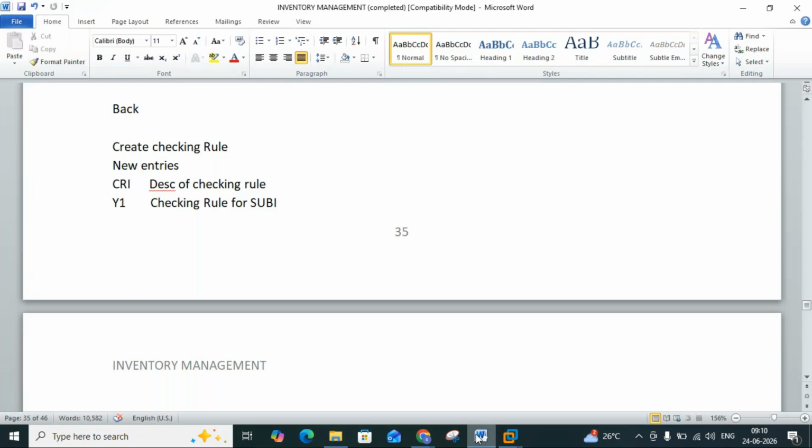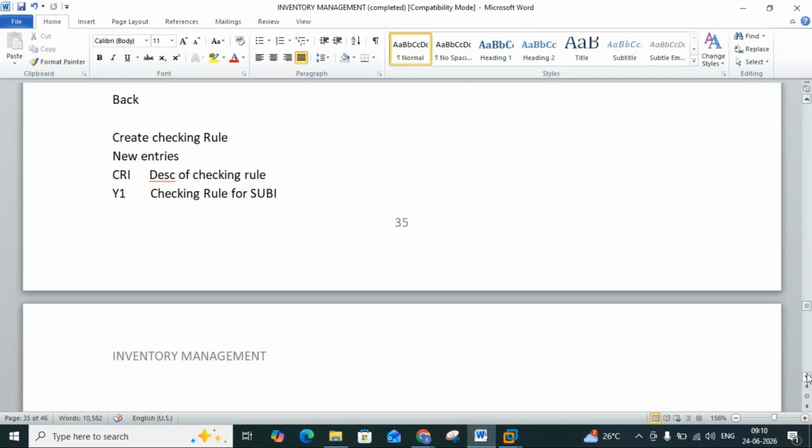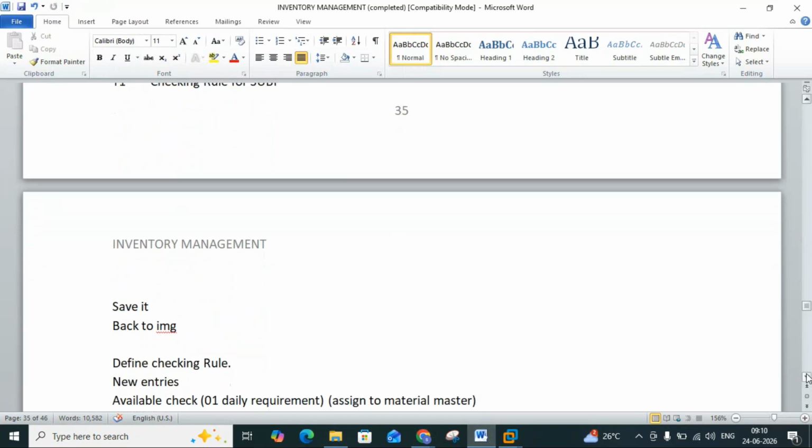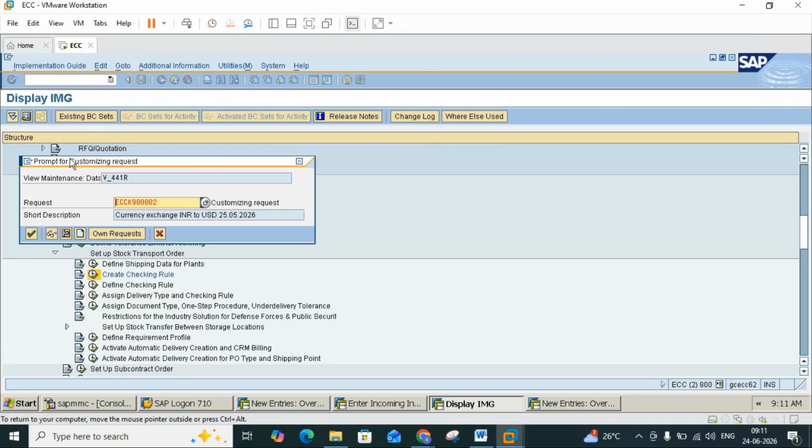Description: checking rule for Subi. Okay. So here, P2 I'm running. Save it.